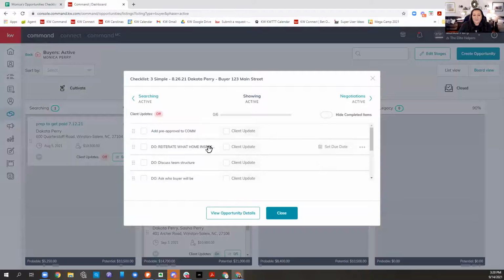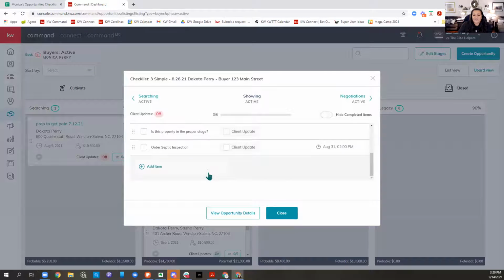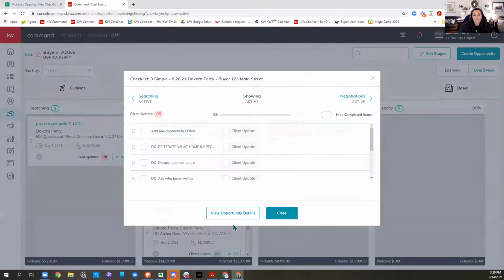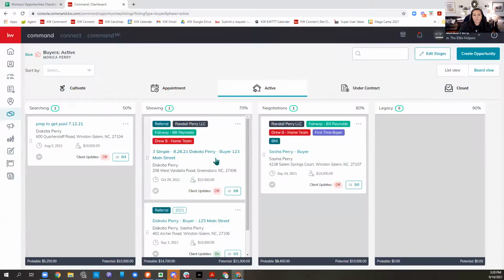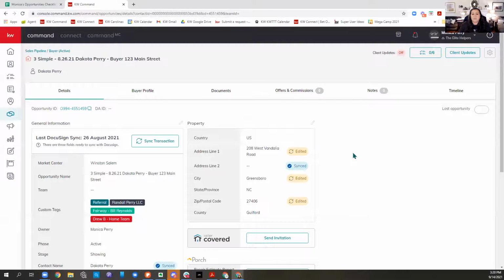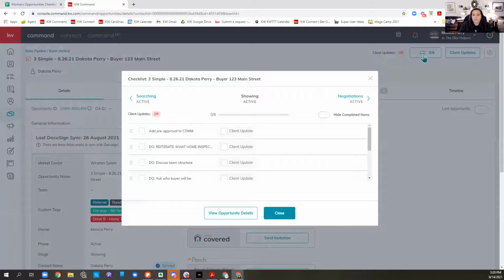So there you go. You can see all these different things are in there, and you just check them off and say that you did them. You can do it right here from your view here, or you can open this up. If you're actually in here working and adding documents or something, then your checklist moves into the upper right corner and you can open it up from there and check things off.